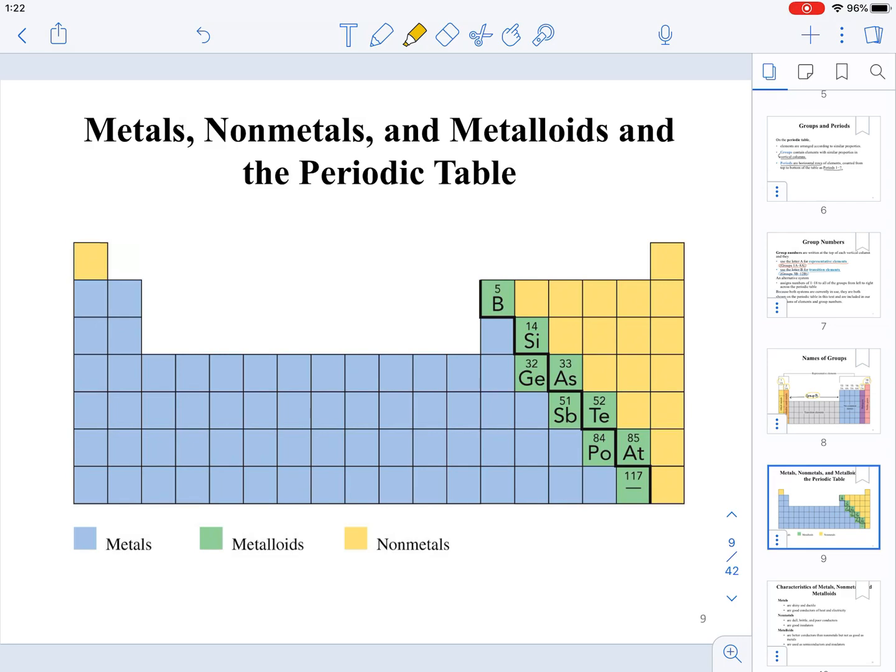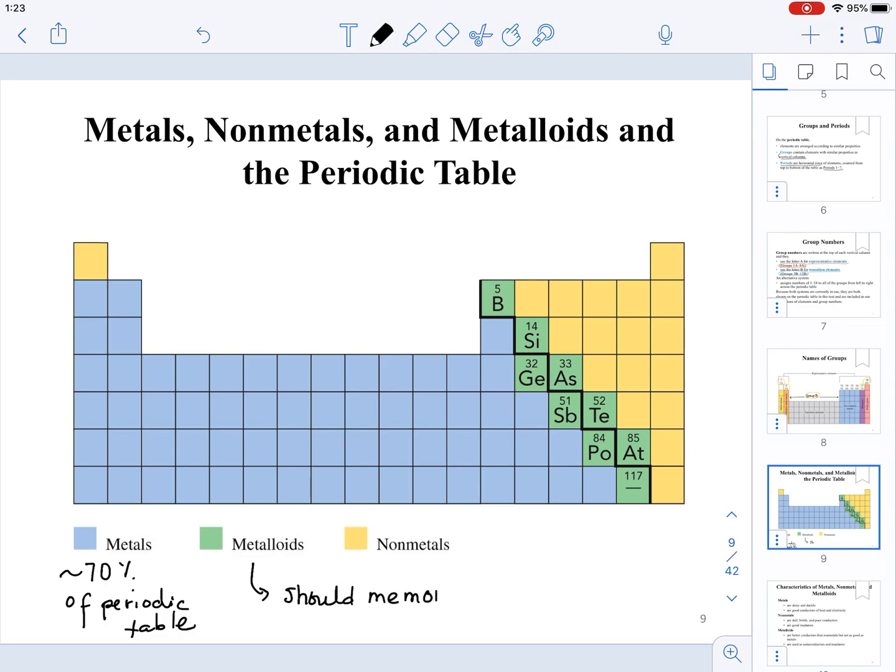Understand that elements can also be classified, based on their physical properties, as metals, non-metals, and metalloids. Some of the properties are also chemical properties, but I just wanted to establish that metals are going to have certain properties in common, that many of them are going to have. Non-metals are going to be separated, and then metalloids are going to be their own group. As you can see here, the metals are going to be around 70% of the periodic table. So the majority of the elements are metals. The metalloids, where you can find them in these green boxes, are a group of elements that you should memorize.